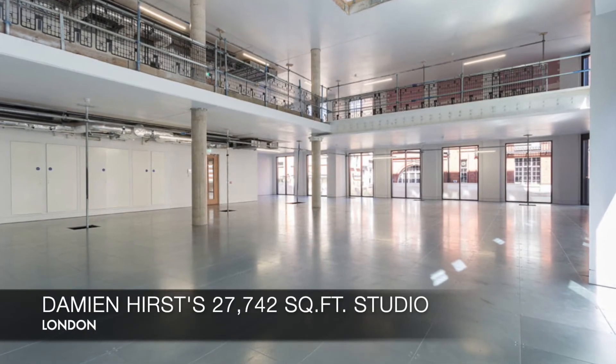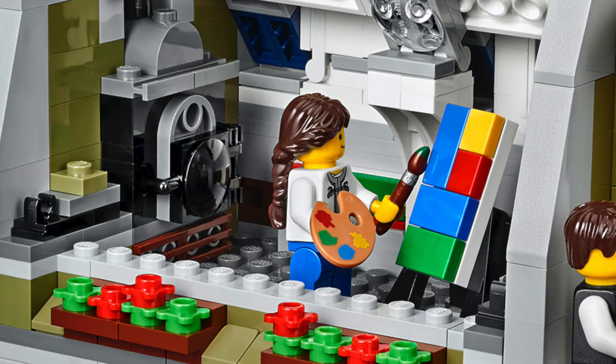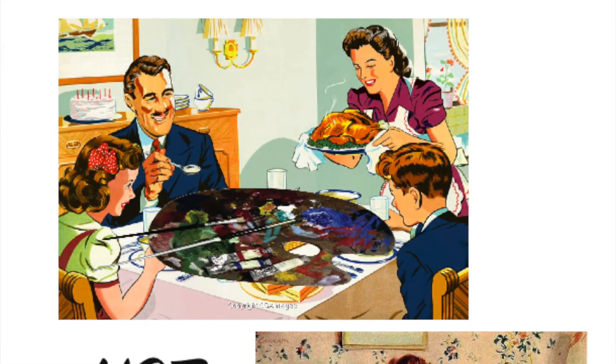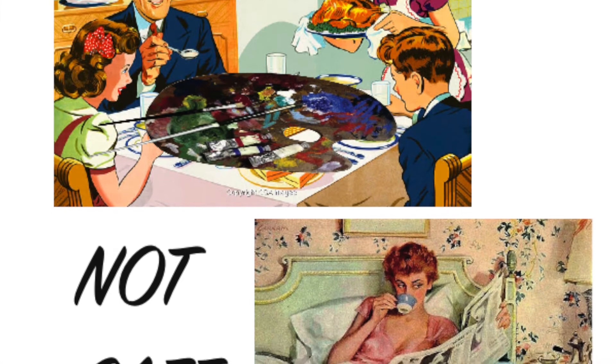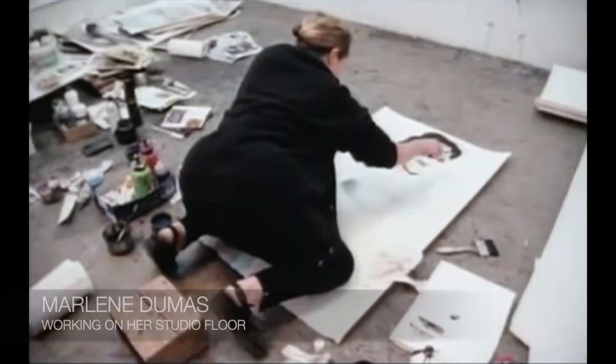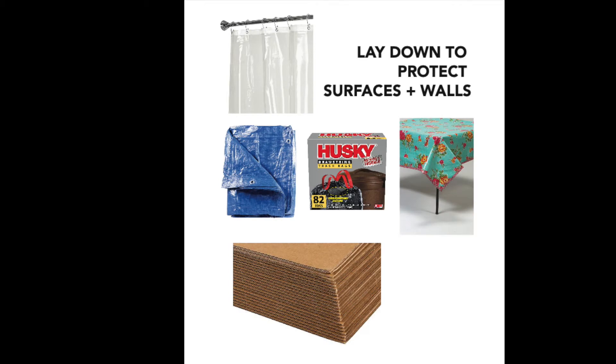Most artists are not fortunate to have a professional studio in the early or even late phase of their careers. Many form makeshift studios within corners, kitchens, garages, or outdoor spaces of their homes. Work, if possible, away from eating and sleeping spaces, as your skin and lungs are the most vulnerable organs when working with toxic materials. If you must work in a bedroom or kitchen, do not work on a bed or eating surface — work on the floor instead. Wherever you find space, consider laying down painters plastic, garbage bags, or cardboard to contain materials and spills, and make this barrier portable in case you need to relocate frequently.